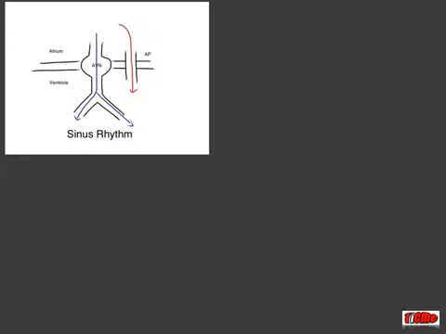Just going to go back over the accessory pathway transmission physiology again. So remember, a patient with an accessory pathway and Wolff-Parkinson-White in sinus rhythm has the transmission going down the AV node and also down the accessory pathway. The depolarization takes a quicker time via the accessory pathway because it's not slowed down by the AV node. The ventricle therefore depolarizes early, giving a short PR interval, and starts depolarizing from out wide, so you get the slurred upstroke delta wave and a wider QRS complex than normal.